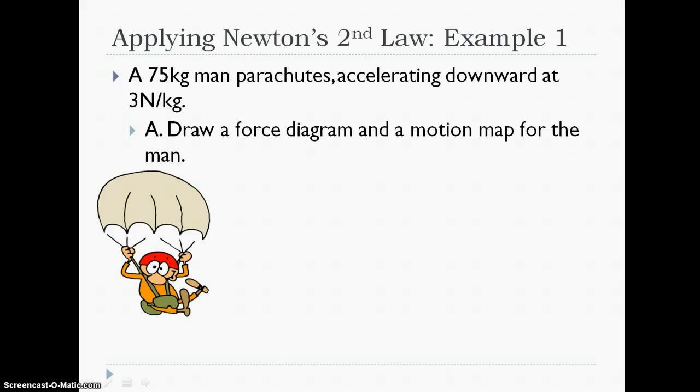So the first thing here, draw a force diagram and a motion map. Oh no, motion maps, we haven't done those for a while, but they do revisit just a little bit here. So here we've got the dot representing our object, which in this case is the man. We've got gravity, always, always, and then we've got the force of tension. Notice I made the force of gravity larger, and that's because his acceleration is downward. When it is convenient, I sketch the acceleration as a down arrow like this, or an up arrow if that were the direction of acceleration. I only do that on simple problems.